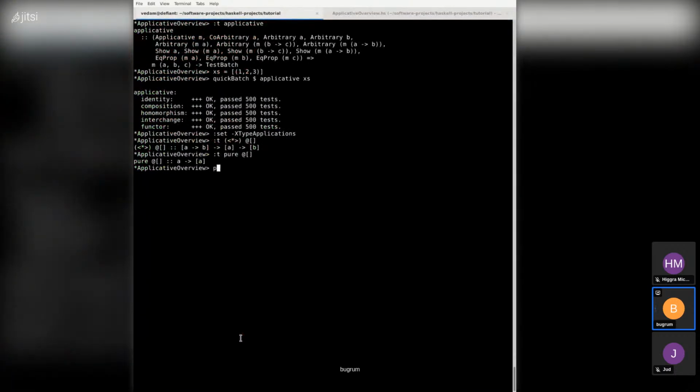If we end up calling pure plus 1 applied on pure 1, what is the type? You can see the type here is nothing more than the type. The applicative type is irrelevant here.